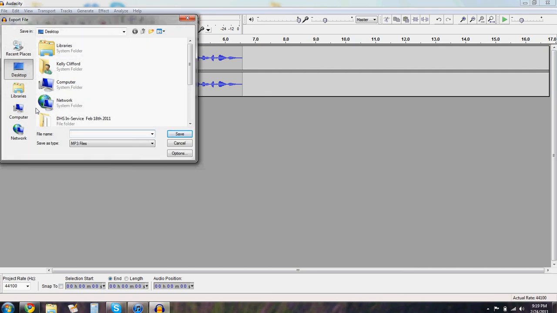Now, I'm going to actually name this something. So I'm going to say, whatever, morning directions, just to keep it simple. Now I can choose if I want to put it in a certain folder or maybe on my school's network if you have a U drive that you keep all your documents in. I'm just going to put it right now on my desktop. It's going to be an MP3 called Morning Directions.